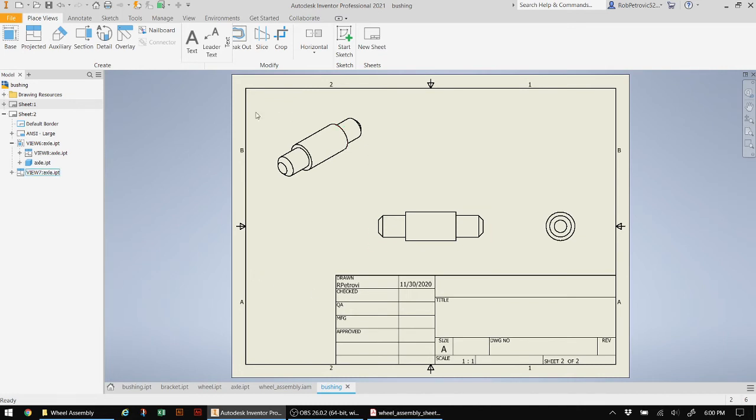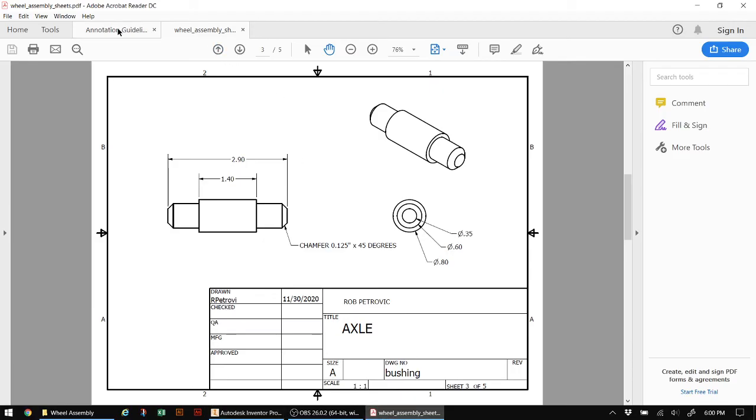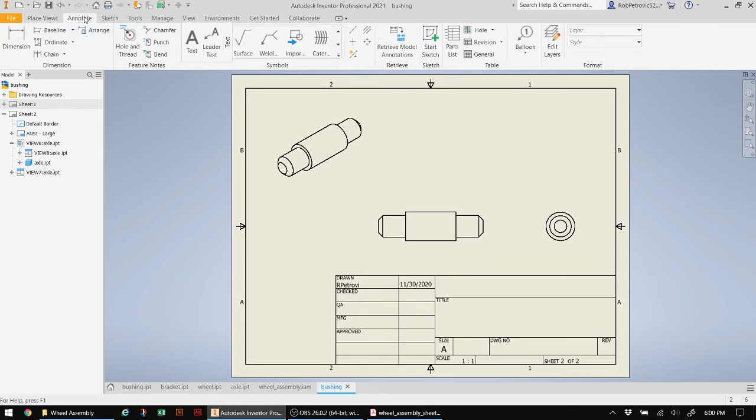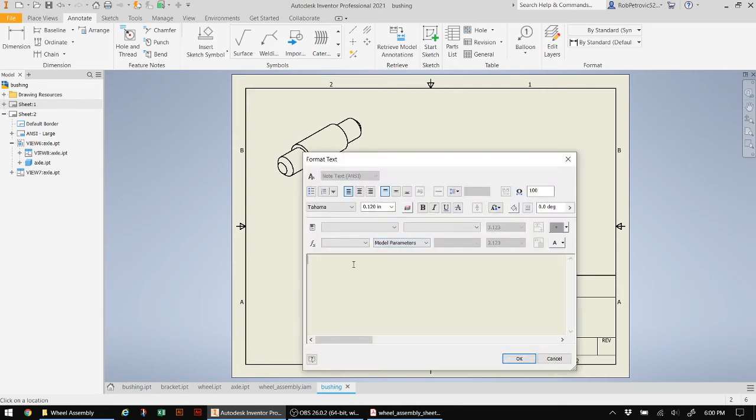I'm going to let you dimension according to what's in this attached PDF, and you can see how all the notes are supposed to be done. But in terms of adding a leader, pretty simple stuff. Going back into my Annotate ribbon, I'm going to find Text with Leader. I'm going to click, click, and these are left clicks, then right click, and then continue. Using the default text size of 0.120, I will write out that this is a chamfer of 45 degrees.